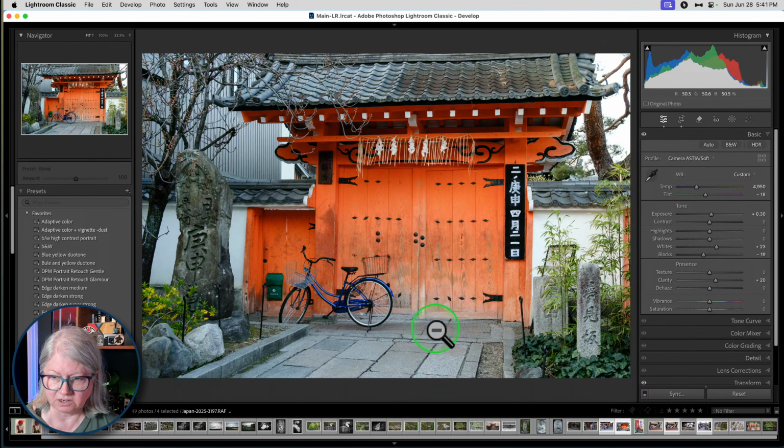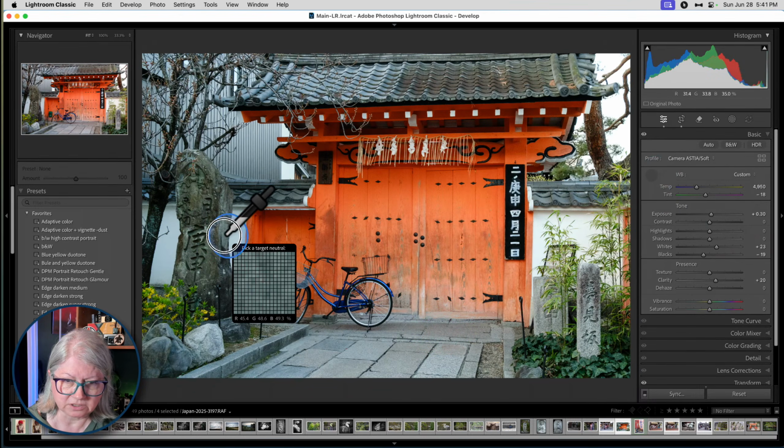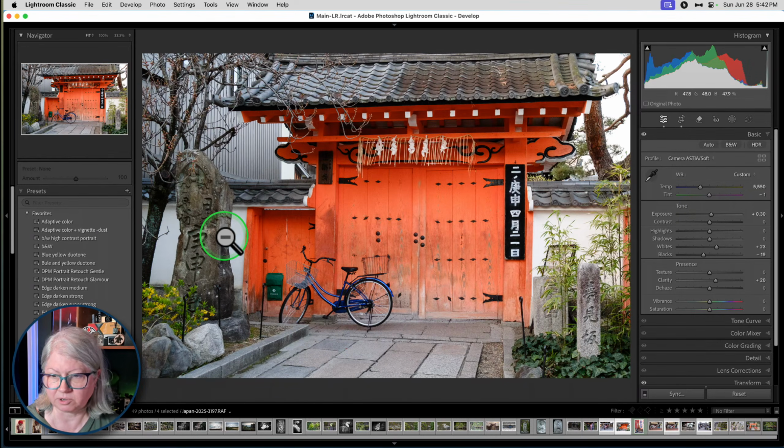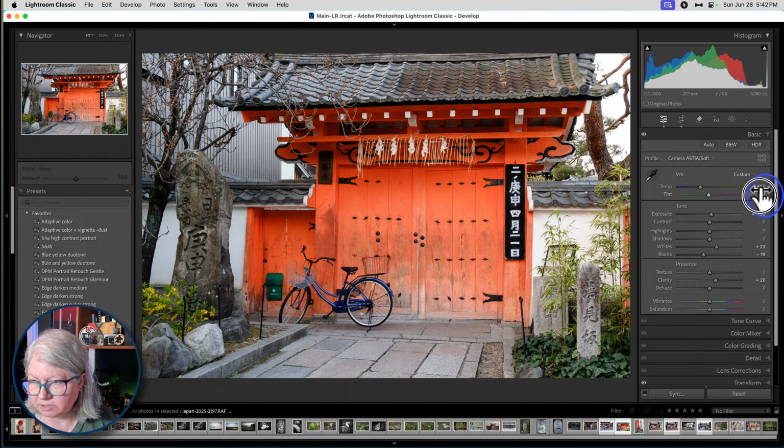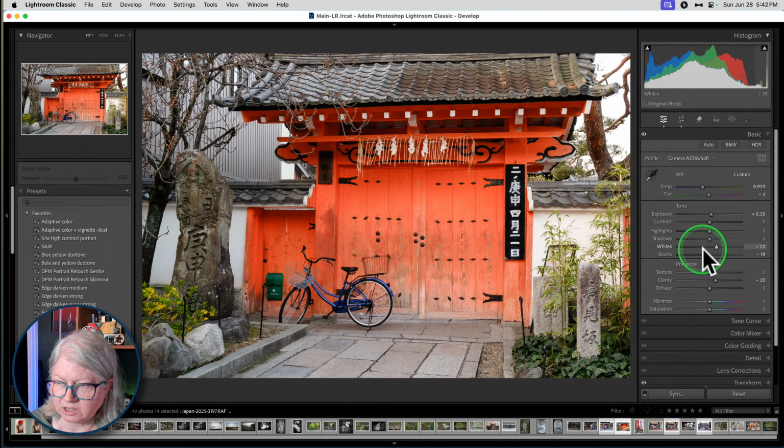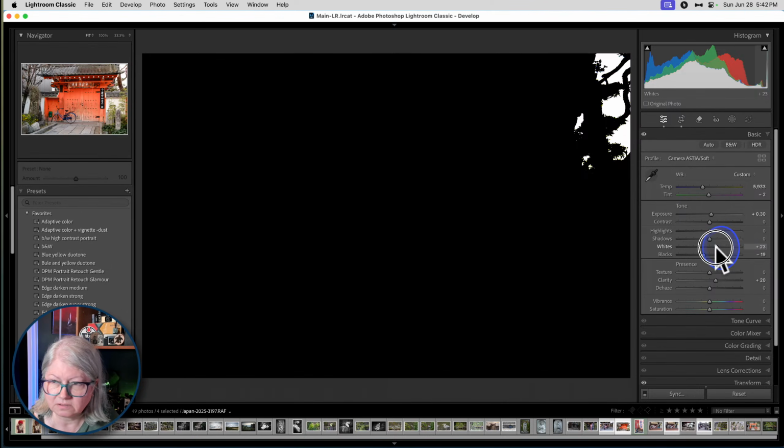So I'm clicking on the gray concrete here. Maybe let's try this stone. That looks pretty good. A little bit on the warm side. If anything, I want to go more towards yellow and green, right? And then I will embrace that sort of yellow green tint.